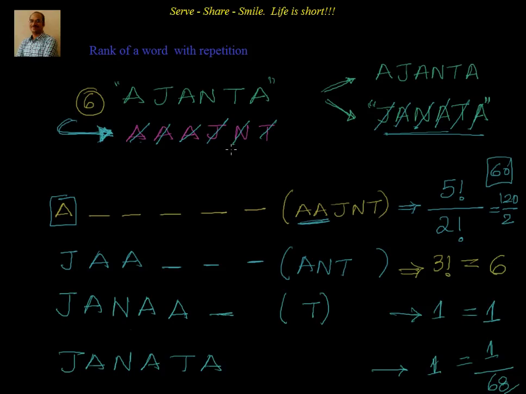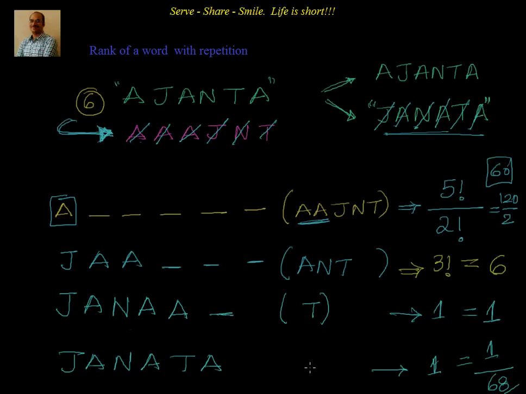Remember, once you strike off a particular letter, immediately you have to go to the starting point and see what is my first letter alphabetically. If I strike off J and go back, I get A. A is also there with me. So next after that I see A, JAA, but I want JAN. That means I can safely pass through JAA words. So all words starting with JAA I will pass through, then I will go to JAN. Like this we will be doing the Janata.